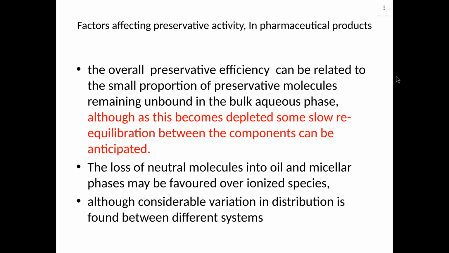So the overall preservative efficacy can be related to the small proportion of preservative molecules remaining unbound in the bulk aqueous phase. So remember we've said it's only the unbound preservative that is effective, okay? So if some of it is getting sequestered in the micelle or in the oil phase, it means that only a small amount is remaining active. Therefore, you may not have preservation in your product, okay?